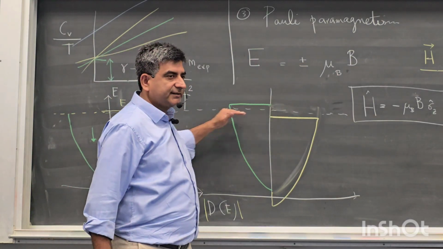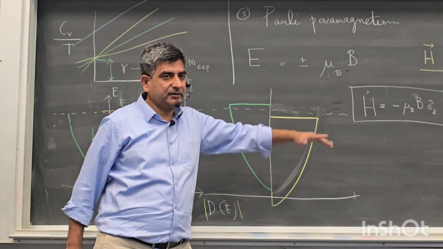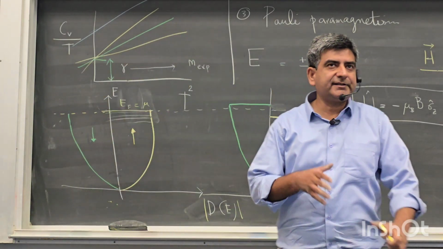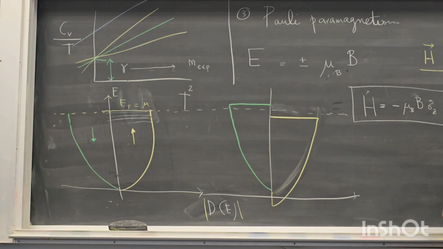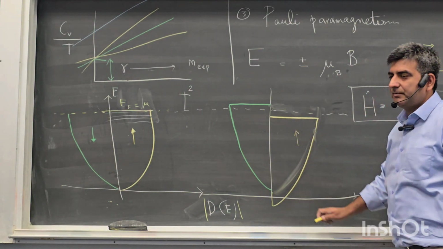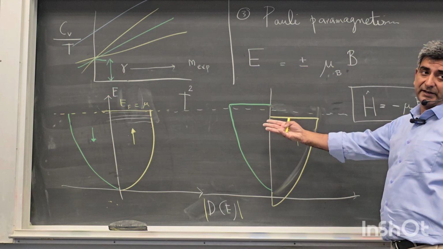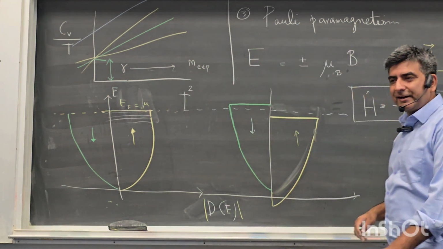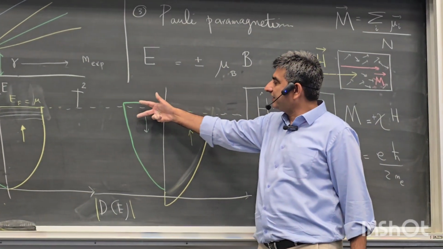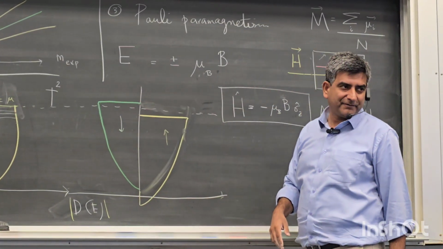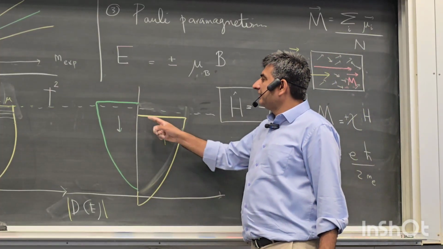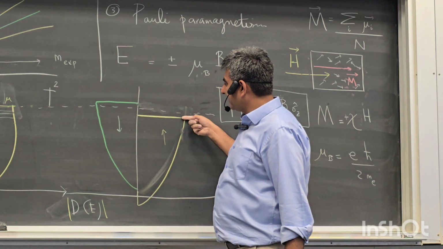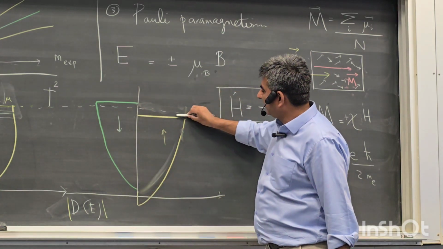So this dashed line is extrapolated to this diagram, the same line, the same level. So now what we see is that instantaneously, just imagine that this shifting of bands takes place. The spin up band goes down in energy because it's preferentially aligned with the magnetic field. This spin down band goes up in energy because it's anti-aligned with the spin. Now in the vicinity of the Fermi level, what we see is that there are electrons in the high energy state and there are vacant states over here.